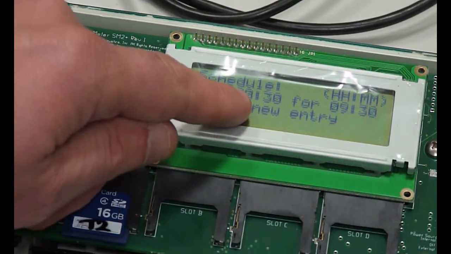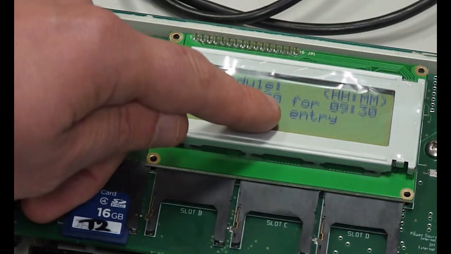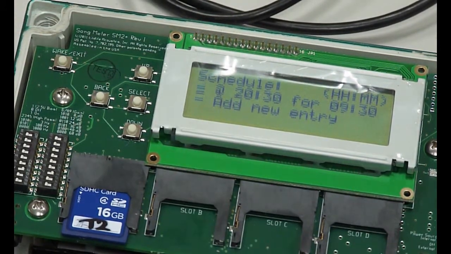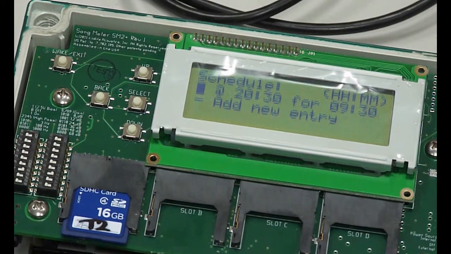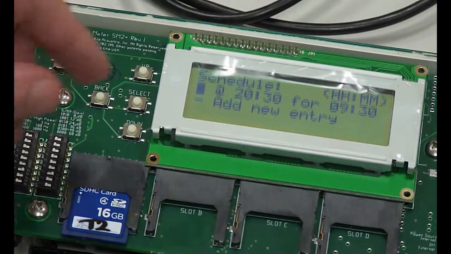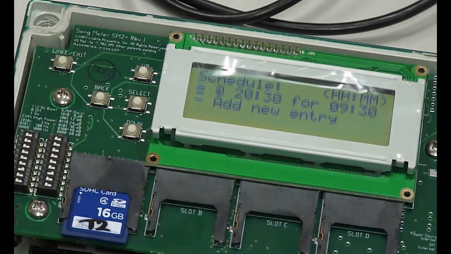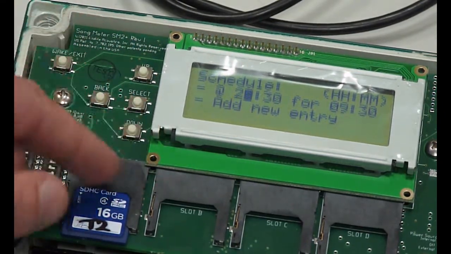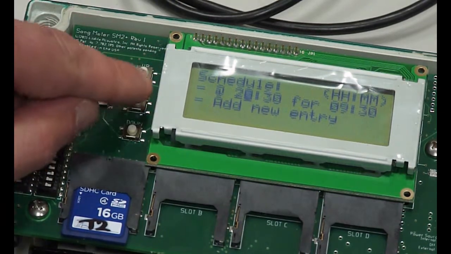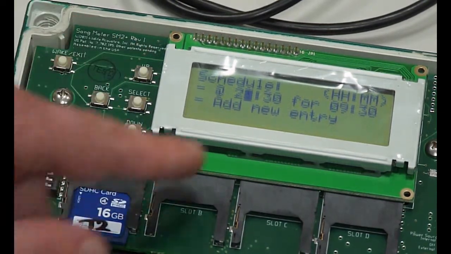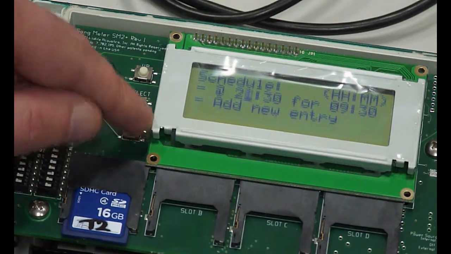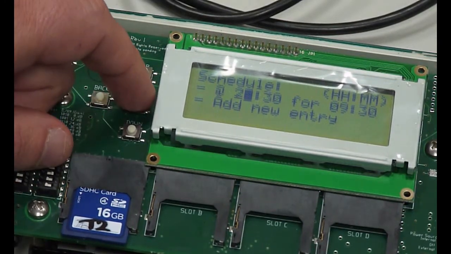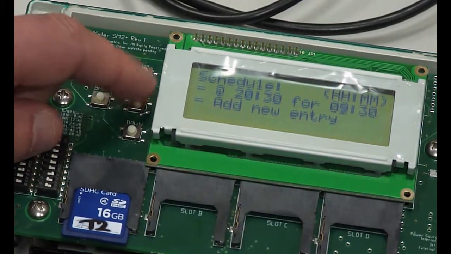At the moment, the previous person set it to switch on at 8:30 and stay activated for 9.5 hours. You just want it to cover the whole period of darkness. It doesn't matter if it's still light at the time. It's really just a way of saving battery power. To change numbers, you can click on up and down. You just move across by clicking select, move up and down. So now it says 21:30. I'm going to keep it the same, 20:30, activated for 9 hours.